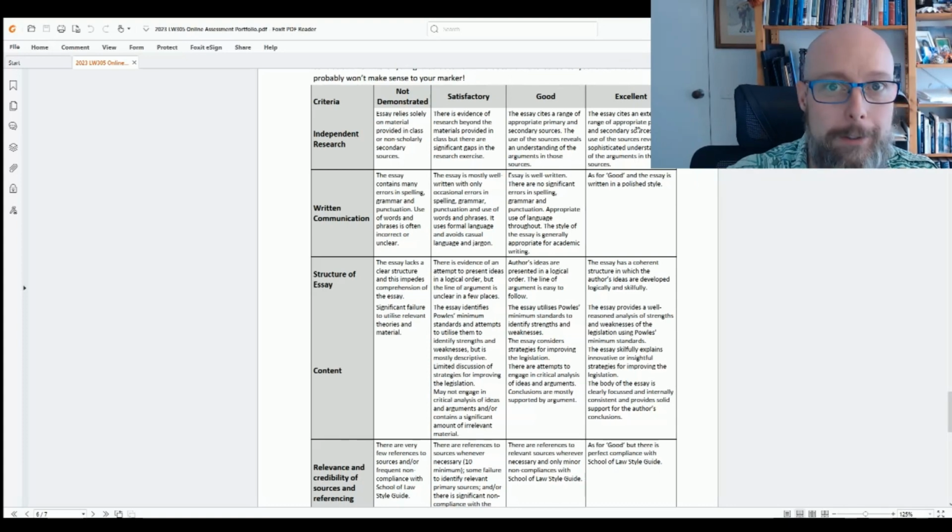You go beyond the class materials. You polish your essay and write it well. You proofread it. You ensure that you're not using informal language, colloquialisms, etc. You need to build this up.